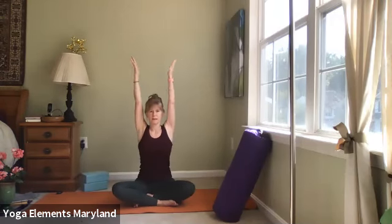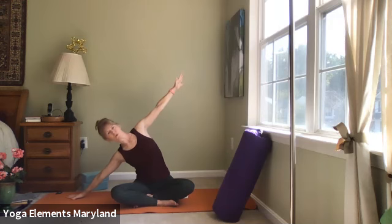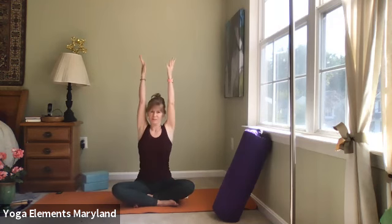Hands meet up overhead and let's do the other side. Side bend to the left. Keep arms straight. That's the invitation. And go over as far as feels good for that side body. And then add a little to it by lifting and lowering your right arm. Keep grounded. Keep both sit bones connected to the mat. And then eventually engage your core and rise back up. Both hands meet up overhead.